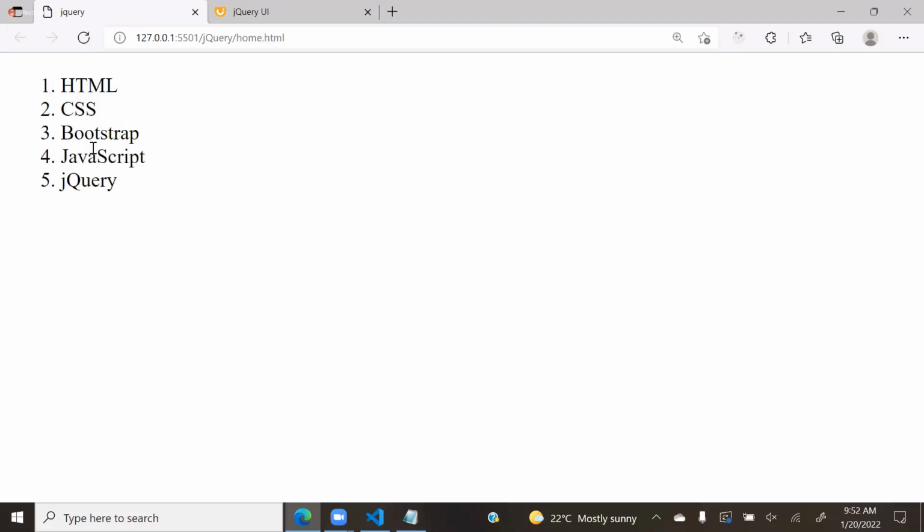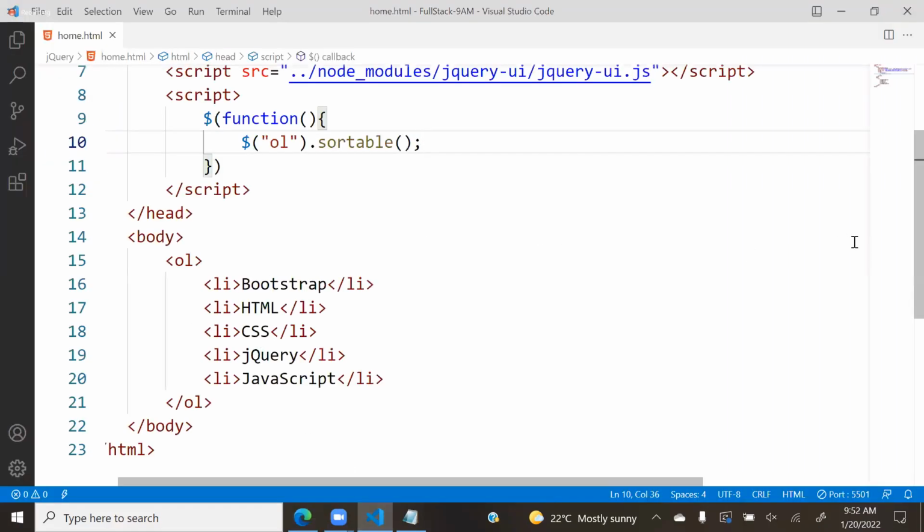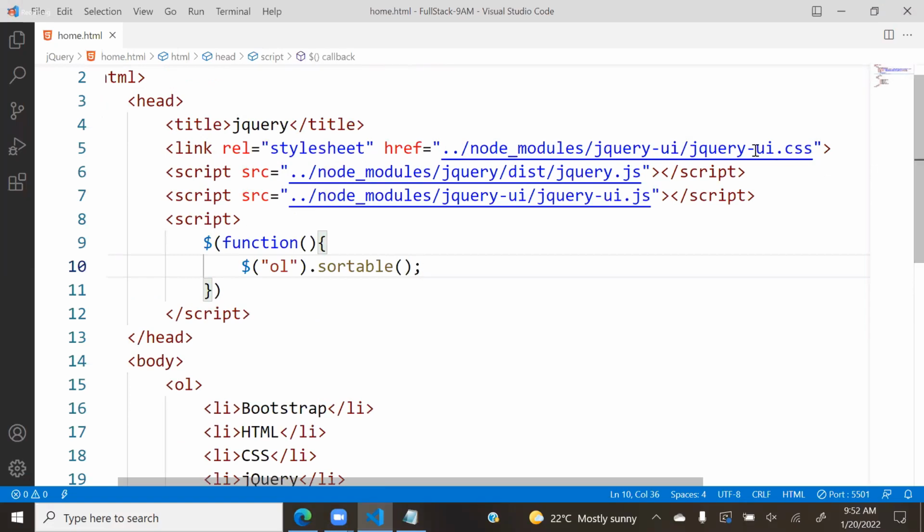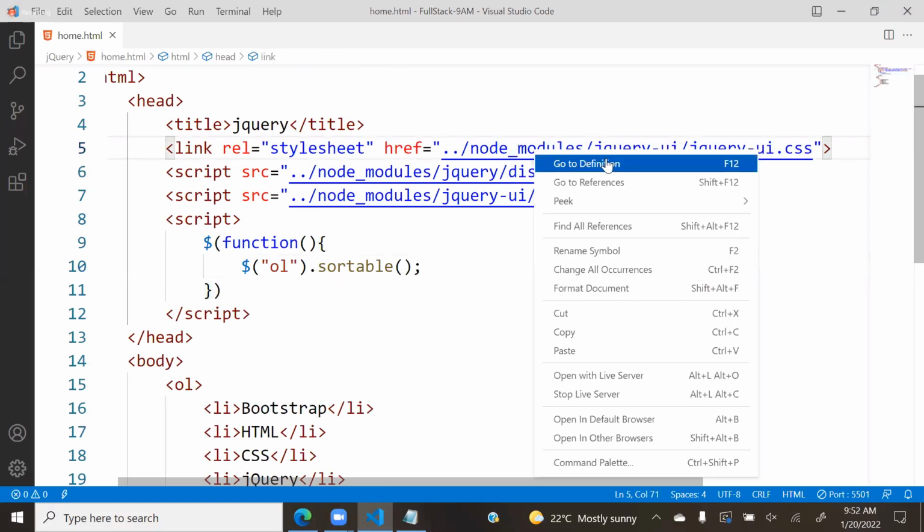We can just drag and drop and keep where we want the contents. But observe here, I don't know whether I can sort them or not unless I have applied it. Actually, appearance you can give in such a way that people can understand that, okay, I can drag them up and down. For that, ready-made CSS is there. You see here, this jQuery UI is having this CSS file. Right click on the CSS file and go to definition.